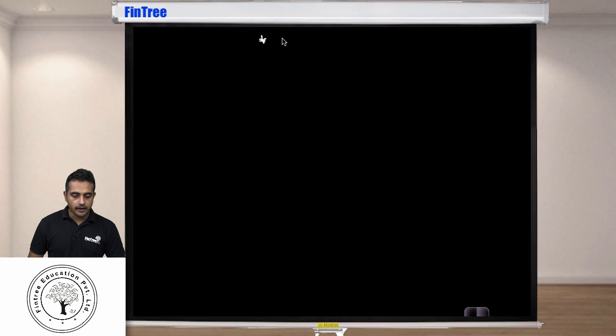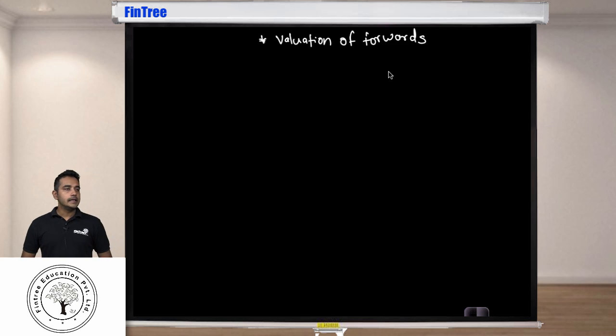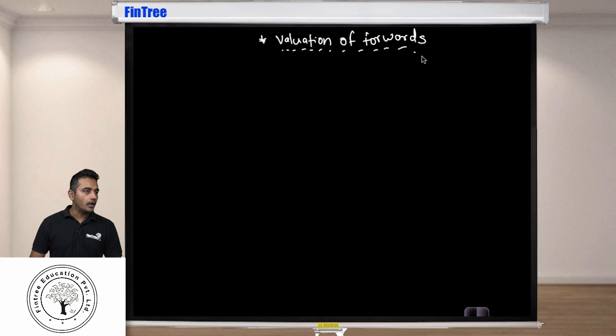So now we are on to valuation of forwards. Okay, so level 1 did not have explicit numericals on this, but we did solve a few questions in the class just to get comfortable. And if you remember that part, we had decided not to use a formula because we could build some analogy and solve it without a formula. So we'll try to do the same example now.